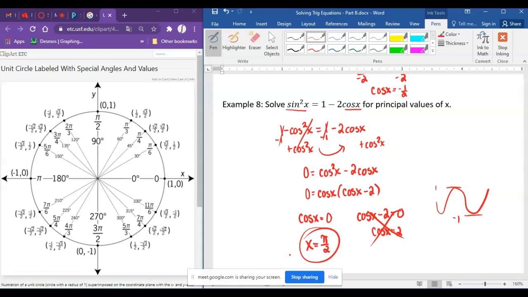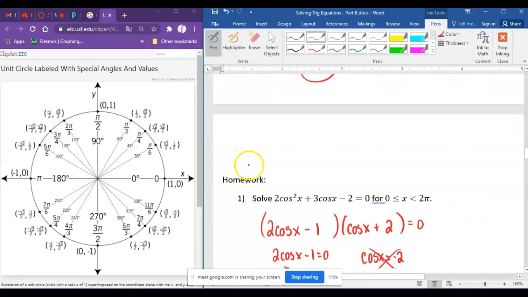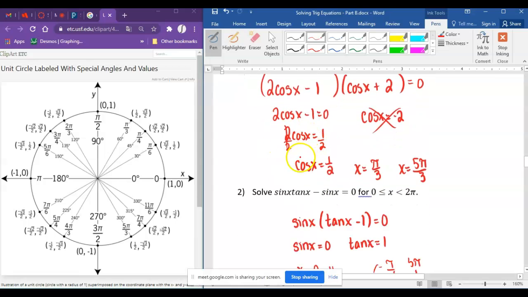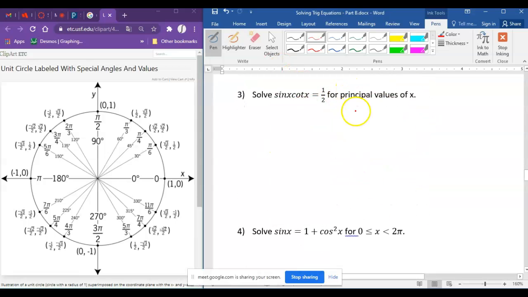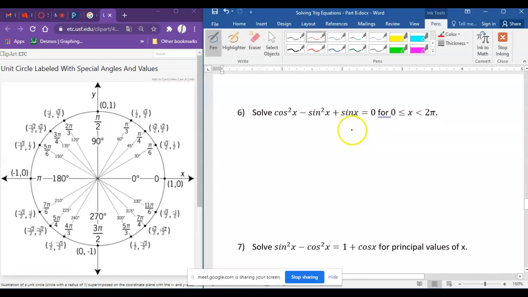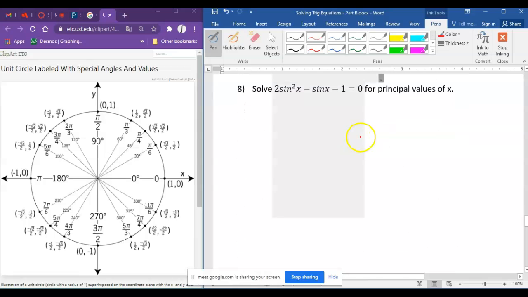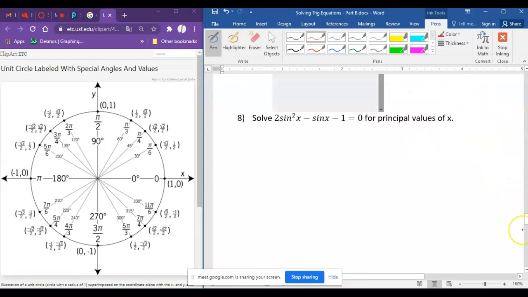Okay, questions? Okay, so your assignment for tonight is to do the rest of this worksheet. So I've done a couple on this key, but I haven't finished it yet. So you're just going to work out the rest of these problems here. They are kind of similar to the ones that we did, so if you have trouble, look back up at those. We'll go over them tomorrow if you have any questions about them.